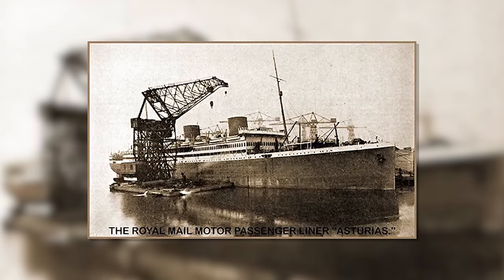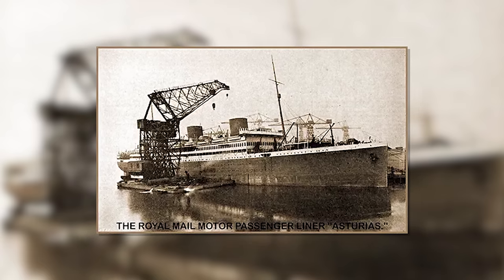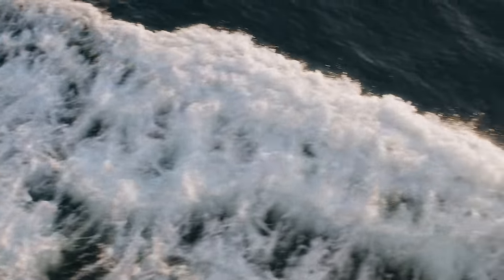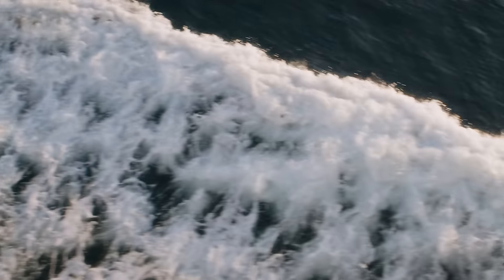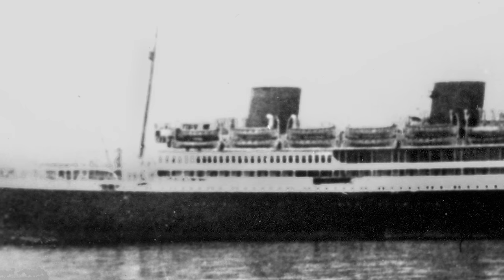In 1926 the ship was completed and ready for her sea trials. The motors were worked up and the ship roared through the water at cruising speed — 16 and a half knots. She could go faster, but it would mean the engines would be at full throttle the entire time, burning fuel and money. Even then, she couldn't hit 20 knots. Now if Royal Mail Line had been a normal customer, they would have flat out rejected the ship then and there.